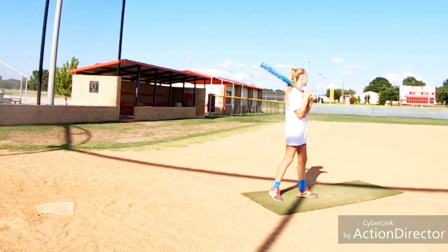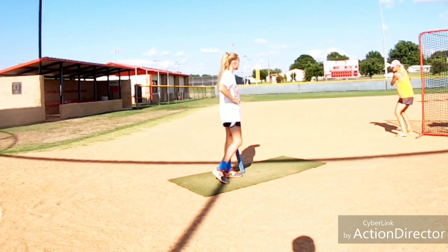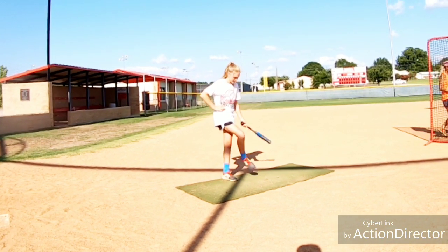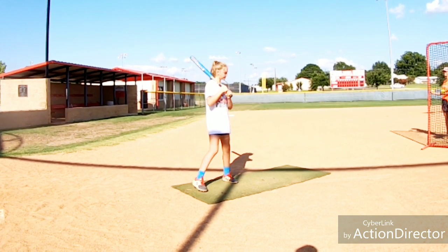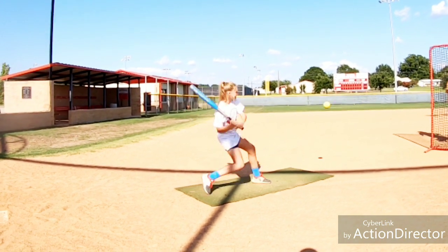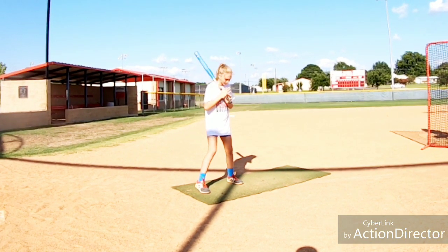I don't think you're opening that front foot when you land. You're here, but then you're landing right here. Stay there and really land open. Over-exaggerate that open part. Two more. Posture. Open that front foot. You see, you're not opening it. Over-exaggerate, open it. Two more.